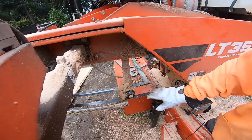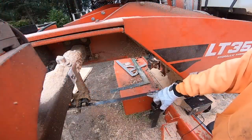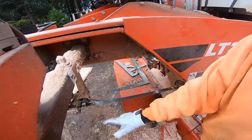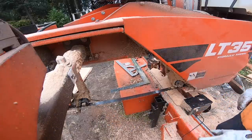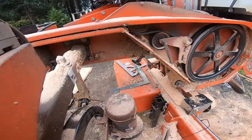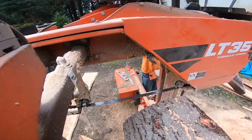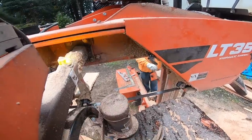Can you see the problem with my sawmill here? I just put a fresh blade on, and in over 300 hours of sawmilling, this is only the second time it's happened: the blade is on inside out. Putting a blade on inside out is different than putting it on backwards. When the blade's on backwards, the teeth would be facing me at the controls, but when it's inside out, the teeth are facing the right direction, but they're pointing the wrong way and won't cut.